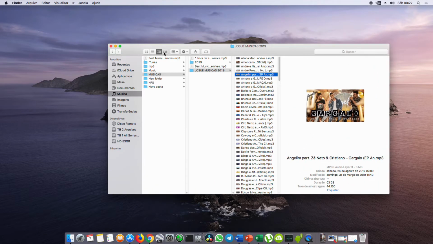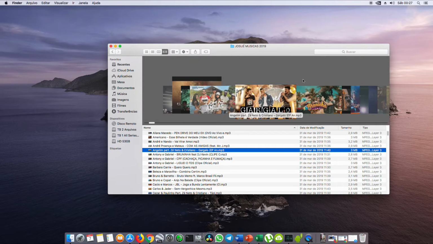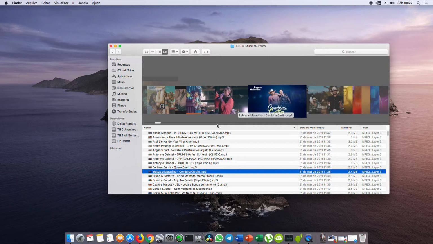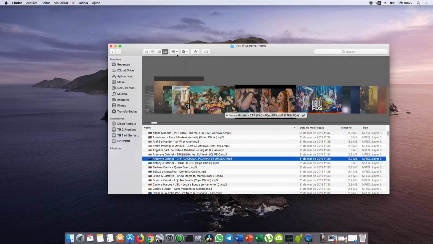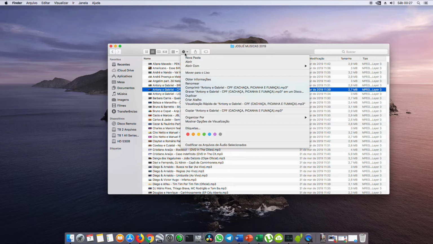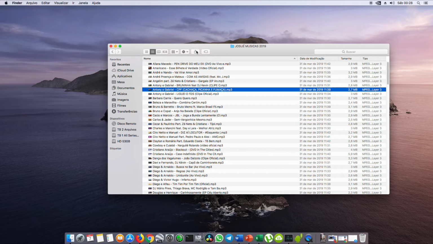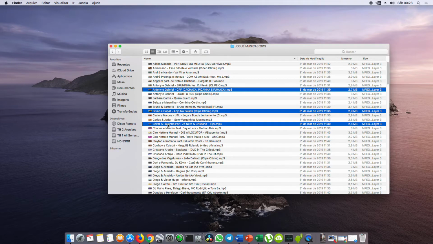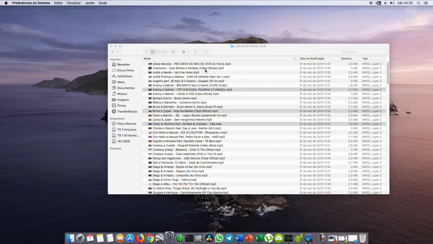We have also this option right here that we have a brief visualization of the file. This is crazy, pretty beautiful. We have also this option right here, and this right here. We have these settings right here that I'm not going to talk about for a while. This right here, it is for you to share some of the items that you just selected. Like in this case right here, I just selected these 3 items, and I can share through my email, messages, and more.